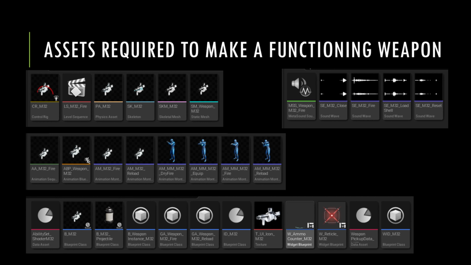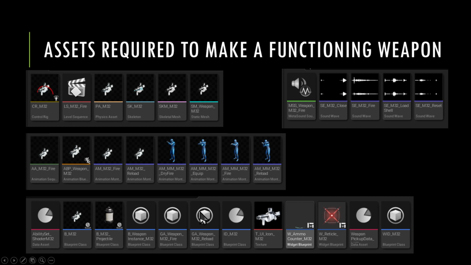So there's a lot of assets we need in order to make a gun function in Lyra. The basic assets here in this top corner are the skeletal mesh, the static mesh, the physical asset, etc. So things that are related to the actual gun. We're going to need some sound effects. That's where we're going to start today. We're going to spend a little time on the sound effects. Then we need to put those into some animations so that we have our animation set here, our montages for the various actions that we're going to configure for our weapon.